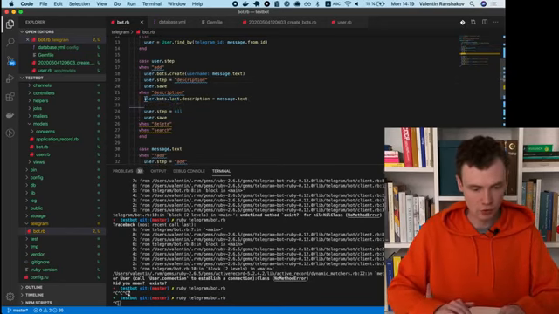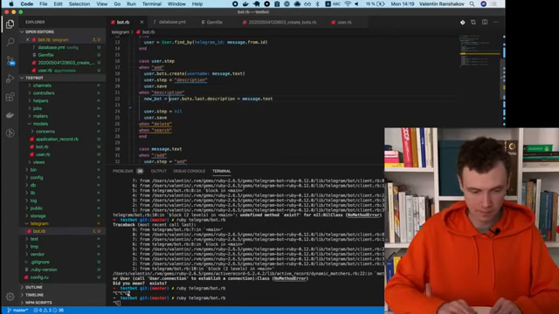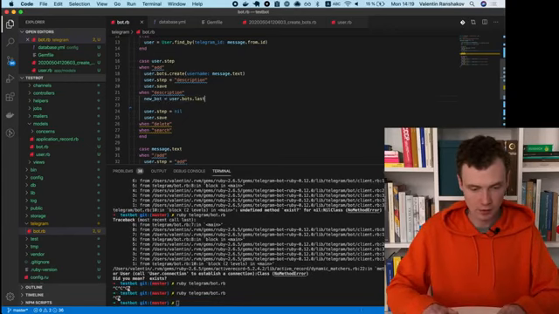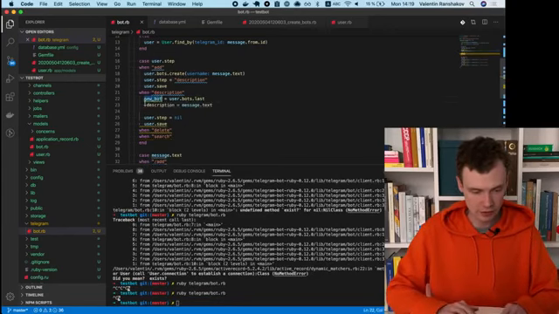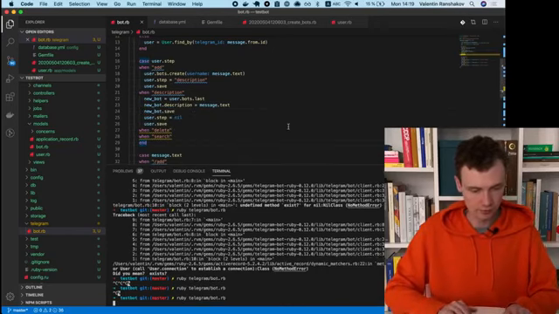And of course we need to set the new bot last, new bot description, new bot save. Let's try this out.